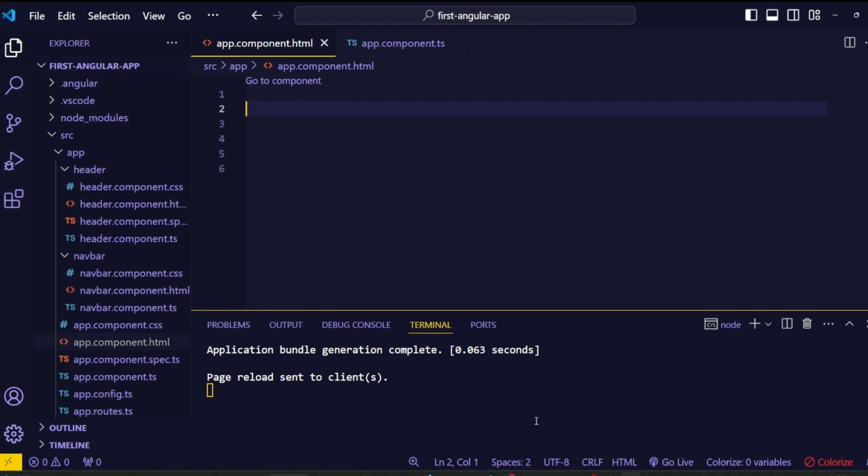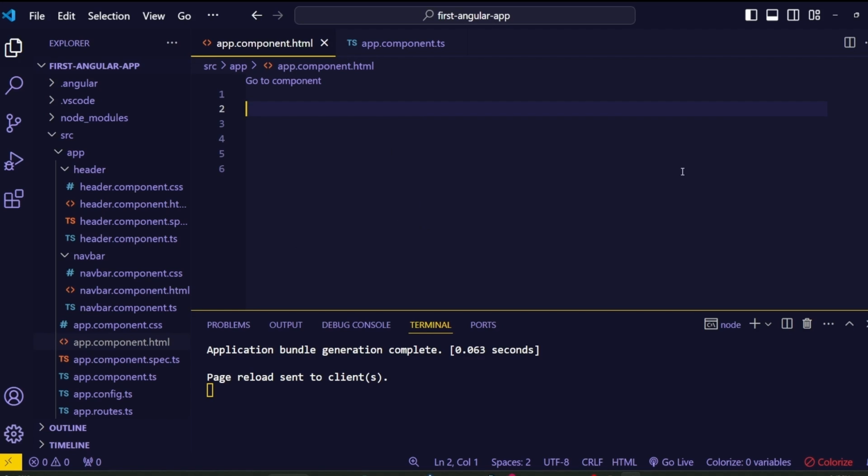So guys, for this, imagine we have an app component that contains a post list component. In this case, the app component is the parent and the post list component is the child. Now let's say we want to pass a post title from the app component to the post list component. So how do we do that? Let's see this in action.